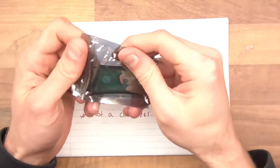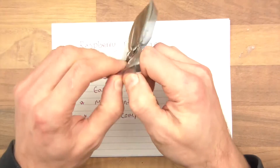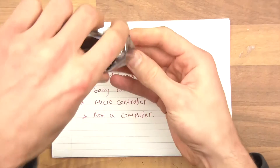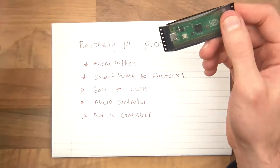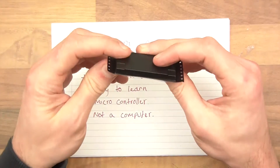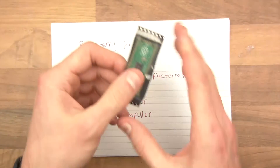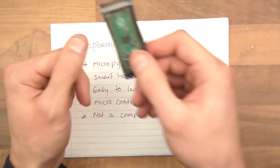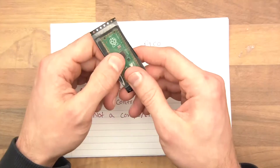So if you've got one of these kits, take the Raspberry Pi out. You get it in an anti-static bag like that. The reason they come like this is because when they're produced, they're packed in reels and sliced off side by side. If somebody wants to order ten, they'll get ten in a line.